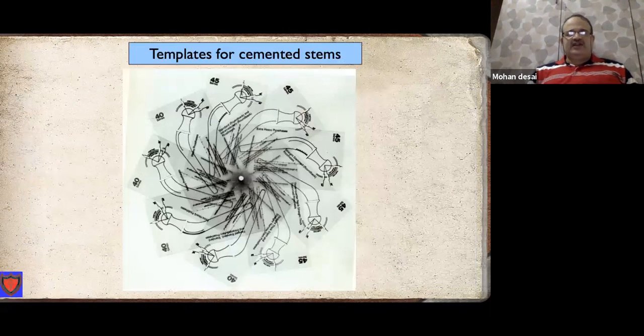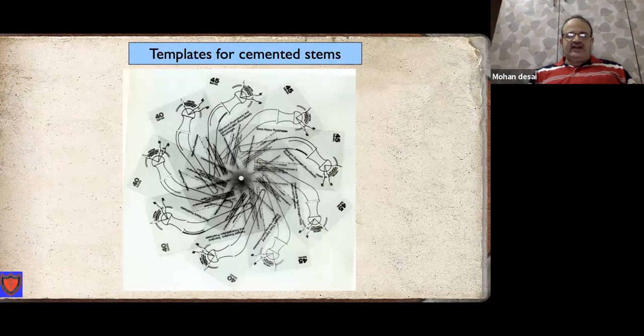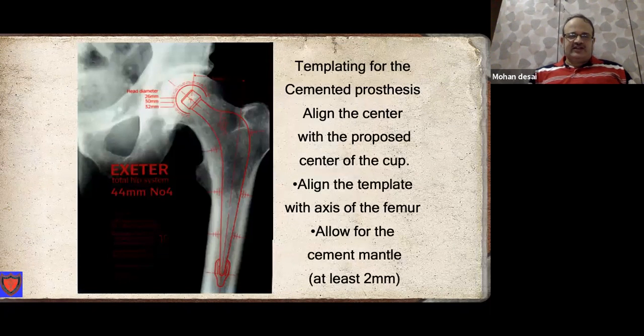Then these templates are available. Usually these are cemented templates, originally of the Charnley, and you can lay this against the conventional X-ray. So this is a conventional X-ray, and this is an Exeter hip. Now the 44 is not the usual size which would be kept on the table. Usually the offset would be 30, 35, 33, 37.5, but now you know that this patient has an excess offset, and you need to tell the company to keep this stem ready on the table.